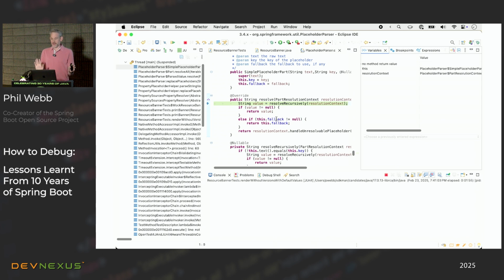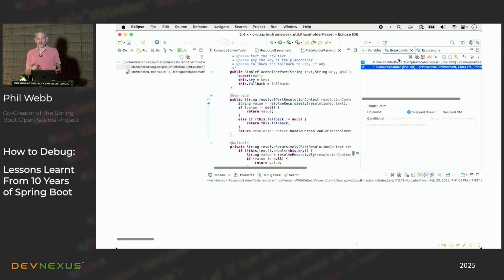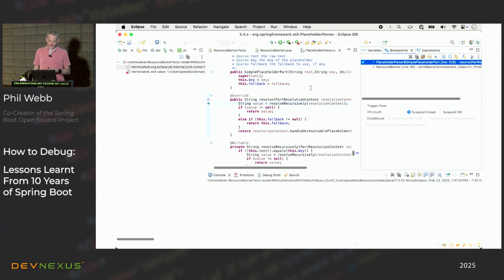And at this point, I'm getting a bit nervous because I've been doing this a while, and I'm worried that if I accidentally click the wrong button, things are going to go wrong. So I'm going to stop and put another breakpoint on. And I'm going to turn off my initial breakpoint so that I can rerun this application and get immediately to where I think the problem lies. Otherwise, I don't want to go through this process every time I start the app. So I'm going to do that.